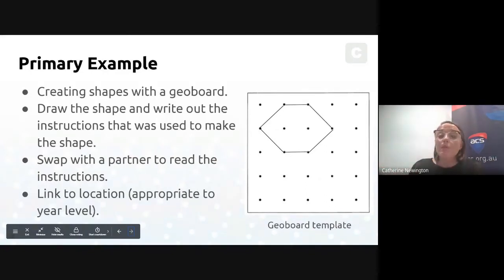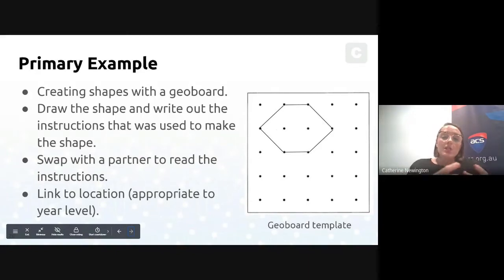And there's so many free PDF files that you can actually have. So I used to be the laminating queen at my old school. So I would just print out geoboard templates and then laminate them and get them to draw on them for the day. And so what they would then do is create or draw shapes within the geoboard, and I've just created that one just using lines in a Word document. And as they've drawn the shape, to write out instructions that they use to make that shape.